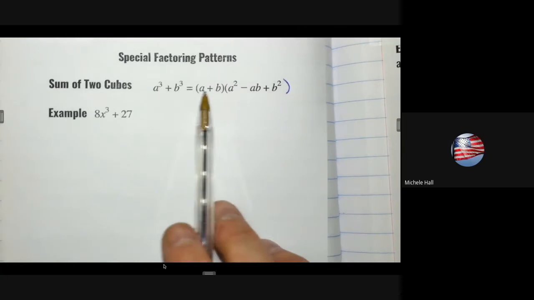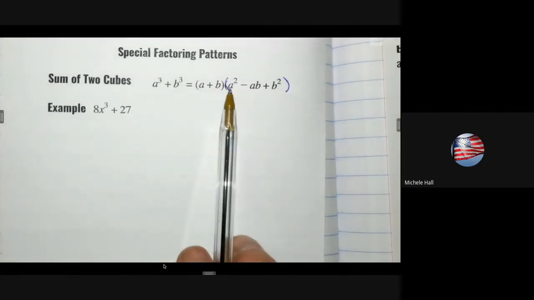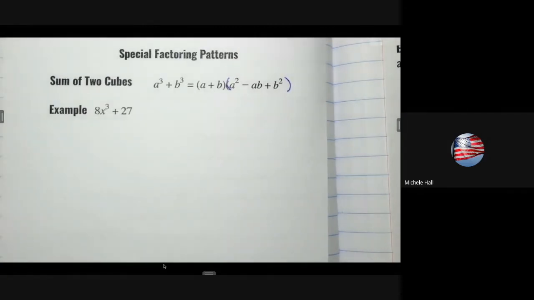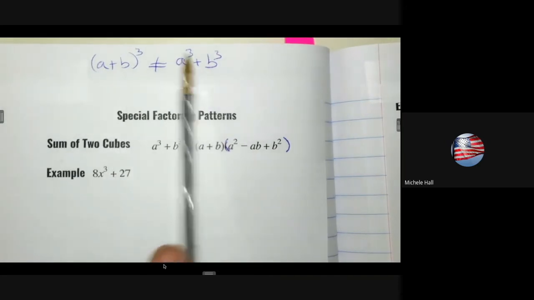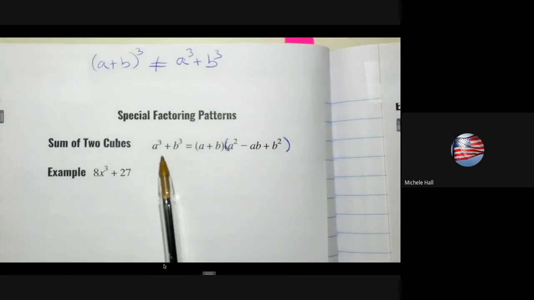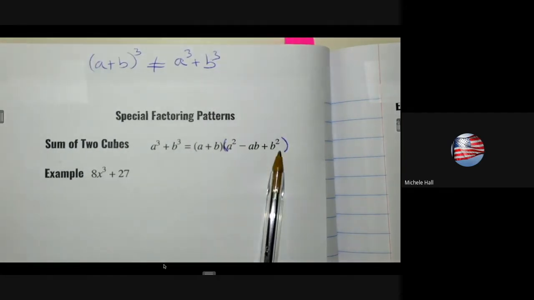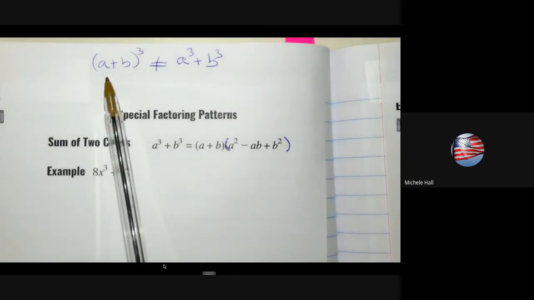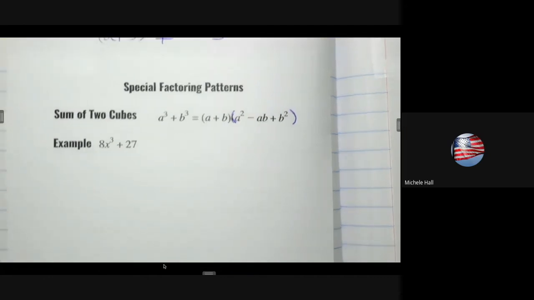So the beginning process is different, but the pattern of exponents will be similar. The other thing that would be different is the signs on these. When I have a sum, I take exactly what I see here and then I alternate the signs. That was not so when I had a plus b cubed. It was all plus. So the signs are different and the technique is a little bit different. All right, here we go.